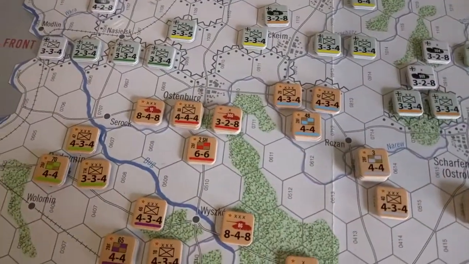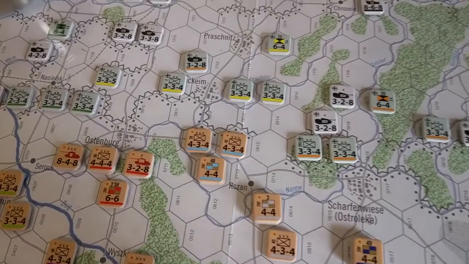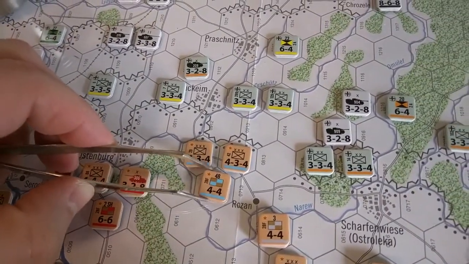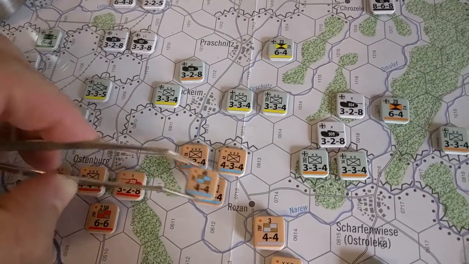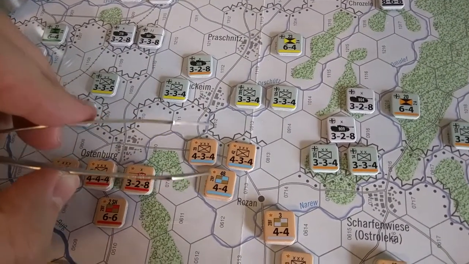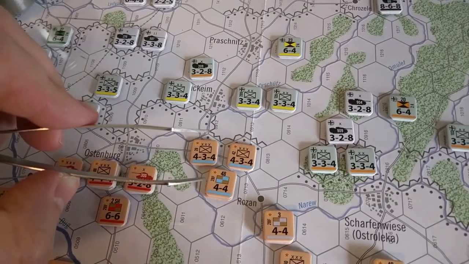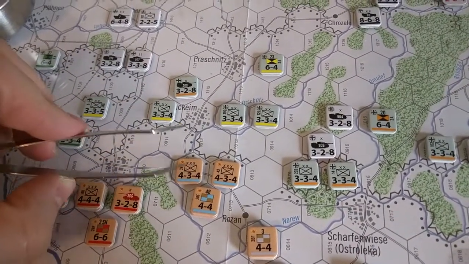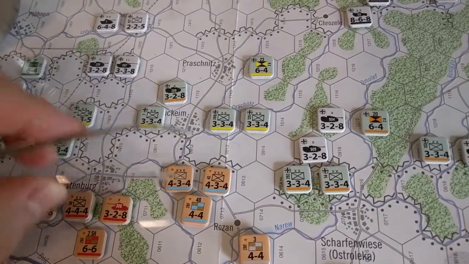So, all right, we got the 48th Army here. Let's see what we got. So, you see the headquarters here. Its activation range starts at the beginning. So, his command range here is four: one, two, three. Obviously, his units are right next to him, so he has no problems.